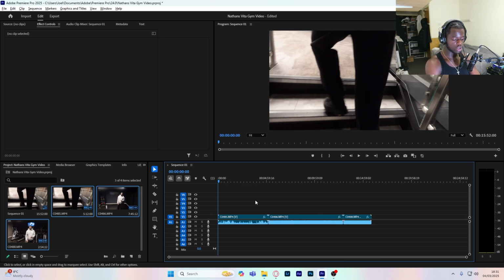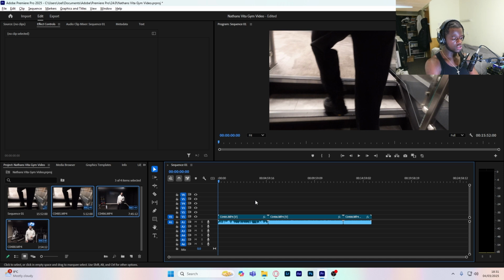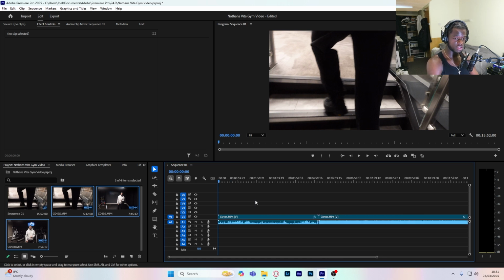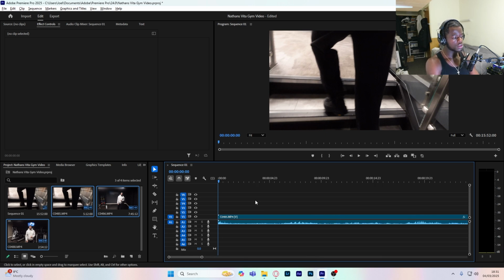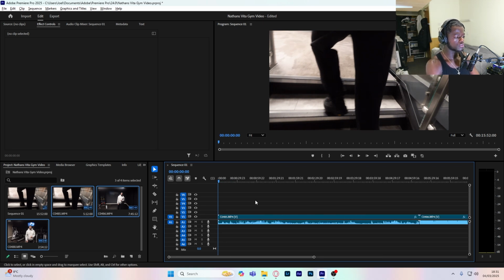Oh yeah, shortcuts. So we got the minus and the plus button. These act as our zoom outs and zoom ins. So as you can see, this is the furthest it goes. But if I want to zoom in, like let's say there's a specific detail, or maybe there's a quick word that I said that I want to take out, or a quick little clip that I want to cut up, I can zoom in, and then as you can see right here, I'm right in the midst of the clip. So cool. We're gonna play this.